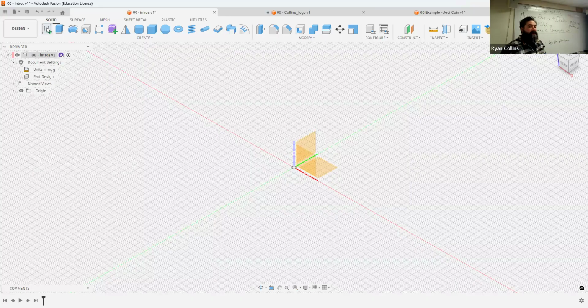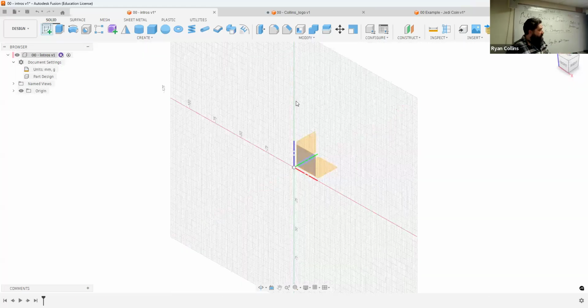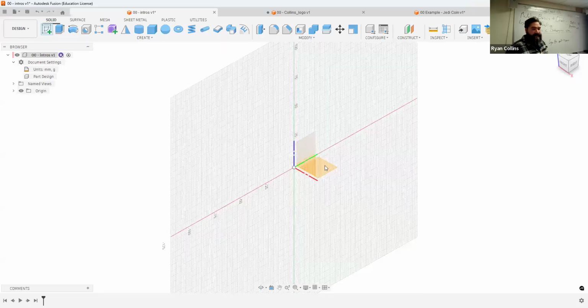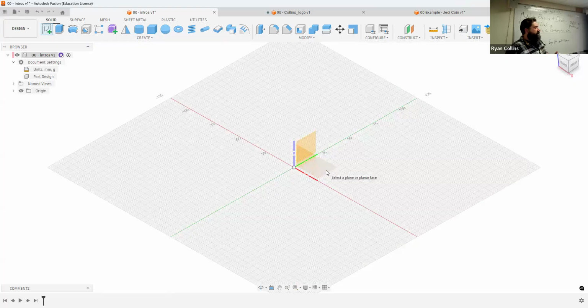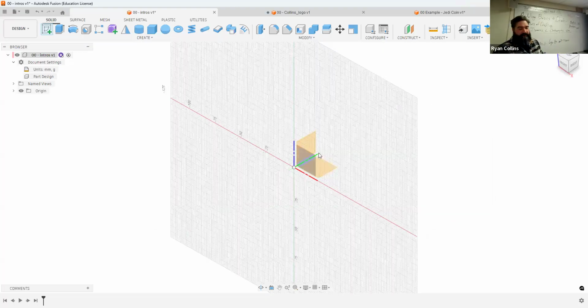So when I click this, you are required to choose where you want to start. And as you see, as I mouse over these different planes, it's asking me where I want to start from. We'll talk about this in more detail later, but I'm starting from the XY plane, which is what I'm looking at straight down. We'll talk about those in a minute, but essentially we're broken up into three major axes: X, left and right; Y is front and back; Z is up and down.